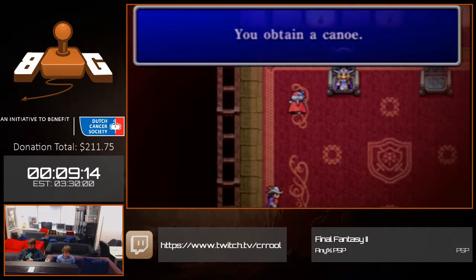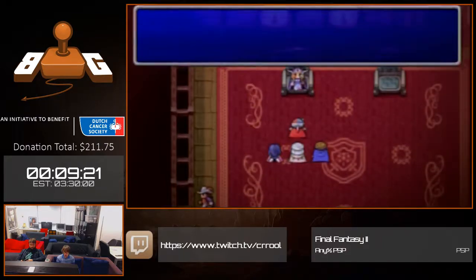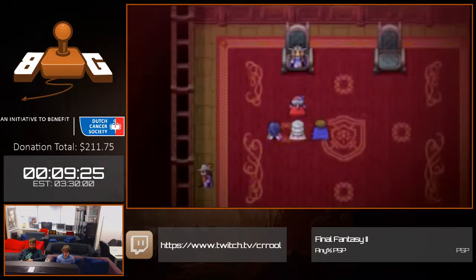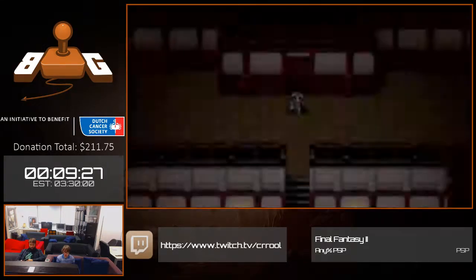So this is the first major thing that I can forget. I actually need to talk to Hilda again, because there are a couple of key words that I need to learn here. First being the Dreadnought, the second being the airship. Okay, got that out of the way. Let's get moving.